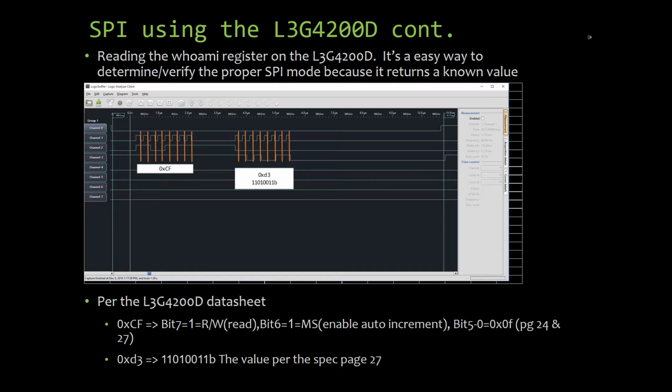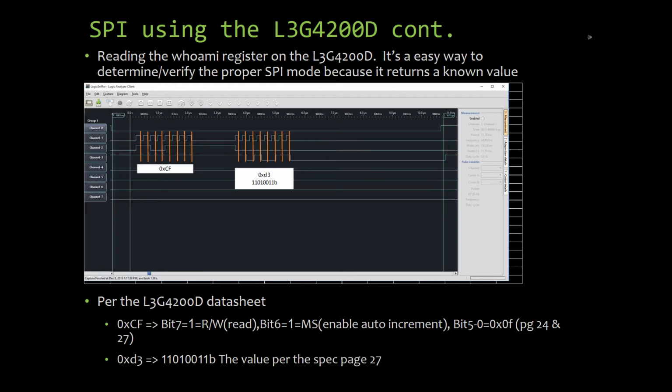So you can convince yourself that you have set the mode properly and are getting legitimate data. I've also added these orangish rust-colored lines to denote when the data was sampled. So you can see how I arrived at the value CF and how I arrived at the value D3 for each of these bytes. And then I summarize here per the data sheet.